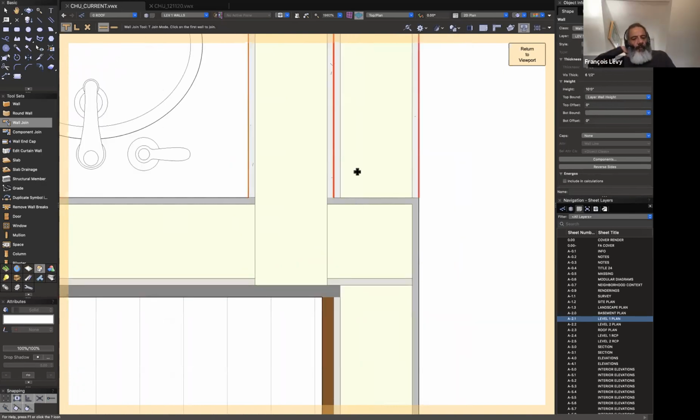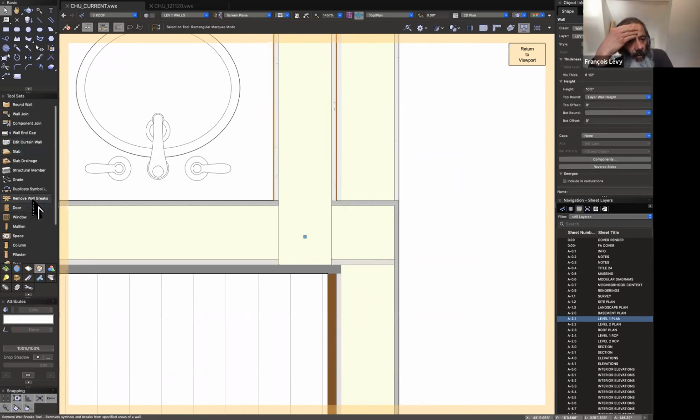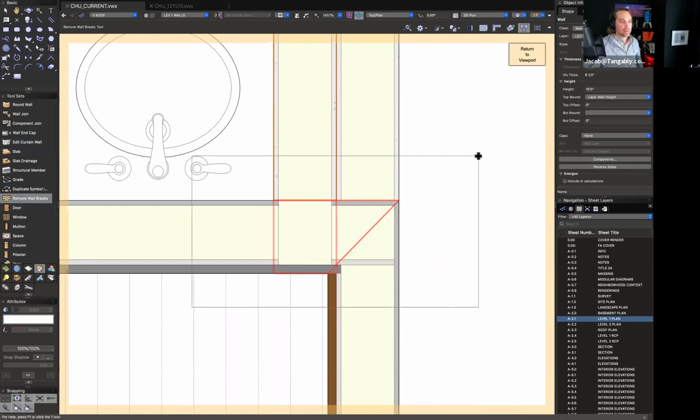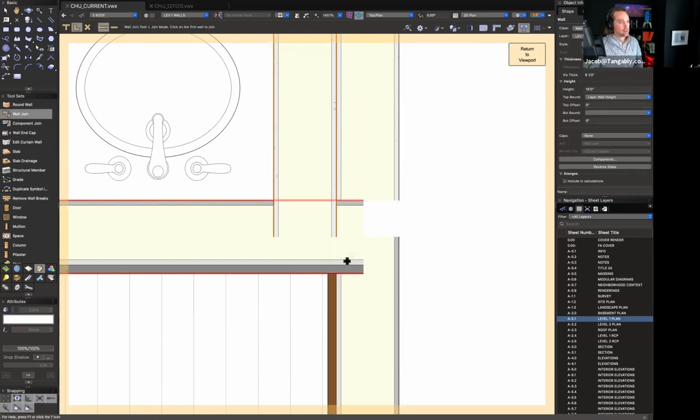Yeah, so first of all, how about if you start with, go to the remove wall breaks tool. It's about 8 down on your palette there. Yeah. And just go ahead and do a clean sweep everywhere. Yep. Okay. And then start with your corner join. Yep. Sure.